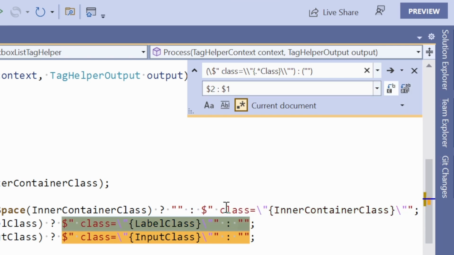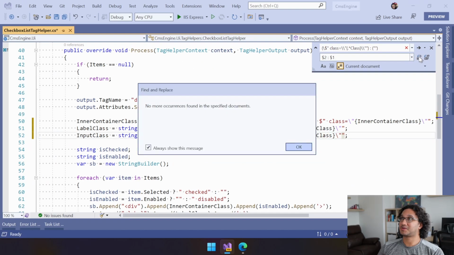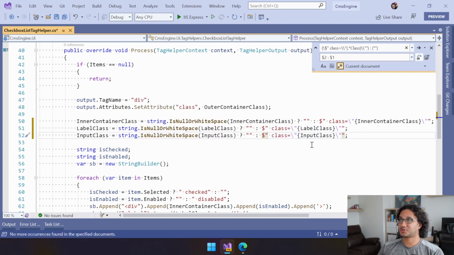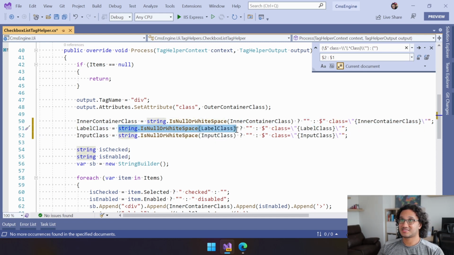You see here it's inverted. Let's replace the second one, boom, also here it's inverted. Let's replace the third one, there is no more occurrence, and that's pretty much it. Now, the logic here is as intended. I want, if this thing is empty or white space, then just show nothing. Otherwise, show something. Cool, I hope this helps.